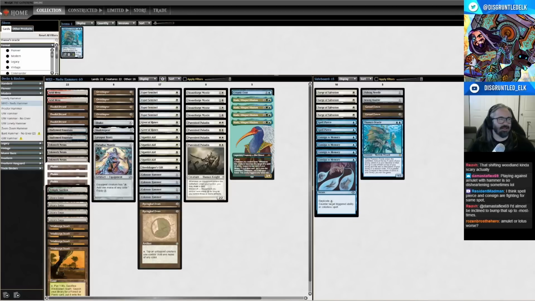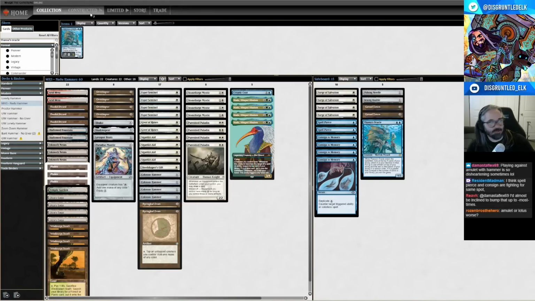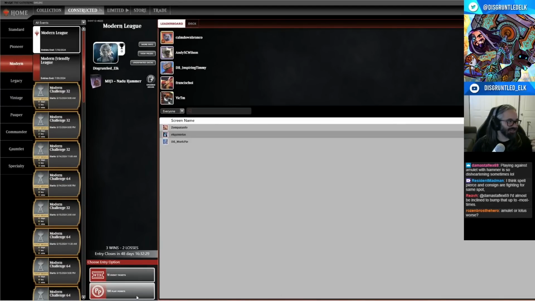Playing against Amulet is a lot more miserable. Lotus typically is just fewer, I think they search less. It just feels less bad. Lotus also doesn't usually go from like one mana to surprise, here's a Titan and you're dead in the same turn. You usually have a little bit more lubrication. Like mentally, you're aware it's gonna happen. Yeah, whatever. Let's do this.